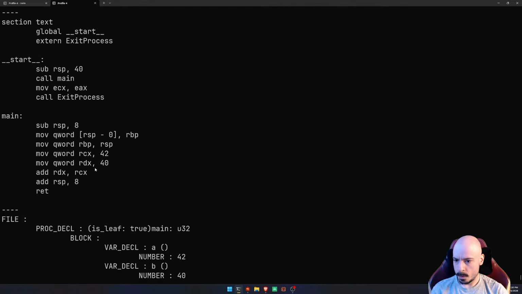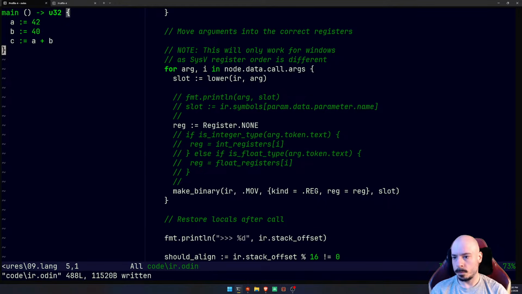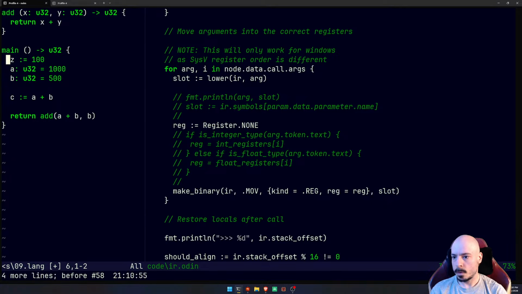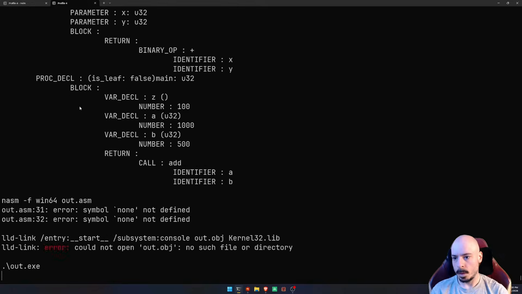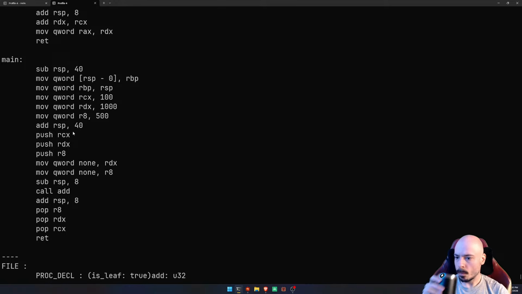Alright, so I'm moving into RCX 42, into RDX 40. Well, of course, we didn't even use the stack. Wait, oh, we didn't call. Let me just undo this. Okay, first we'll try to get this working. Then we'll do the more complex thing. Alright, what have we got? Hey, cool. It's pushing RCX, RDX, R8, and then popping R8, RDX, RCX. Is it the right order? So adding to RSP 40. Okay. Then sub RSP. So that's for the return address. That's right. Okay, I think that's going to be the correct order.